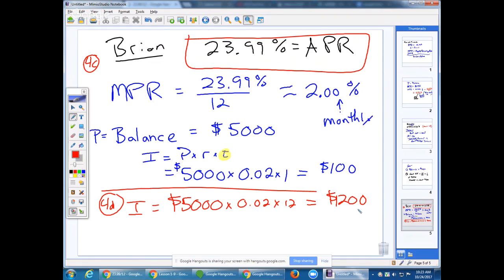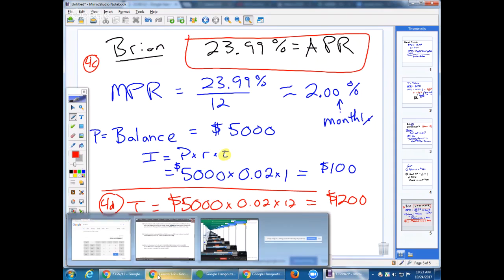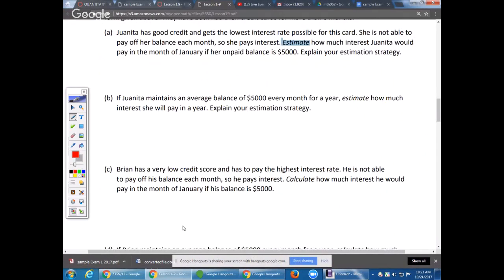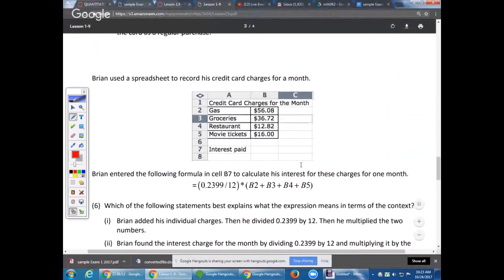Before I turn the page, too late, I already turned it, I'm going to do two spreadsheets with you. I'm going to do one spreadsheet based on the Brian and on Juanita, but I'm going to use some different numbers there just to redo those calculations to get used to it, because this is definitely going to be on the test. And then we'll also make this spreadsheet here. So what we're going to try and do in a little bit is recreate this spreadsheet, and for interest paid, we're going to try to enter the formula that they give here. Okay? And I'm going to do that formula in a couple of different ways.